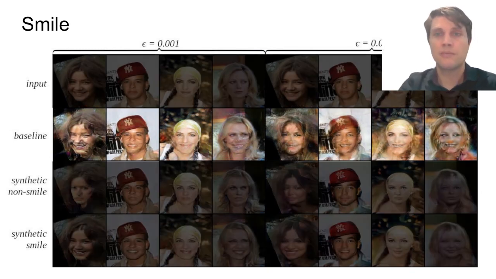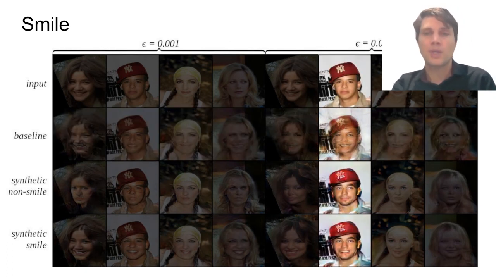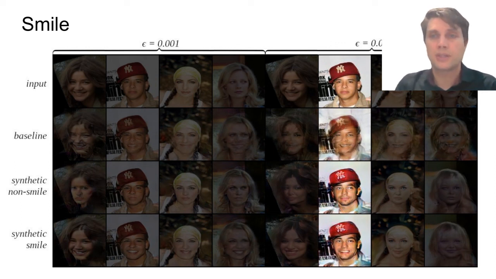As you can see here, the baseline method continuously produces outputs that are more blurry and more garbled than our method. And if you concentrate on this column, you can see that our method on line 3 and line 4 produces realistic-looking samples, which are much clearer than the baseline, and which hide the sensitive attribute in being either of these samples.